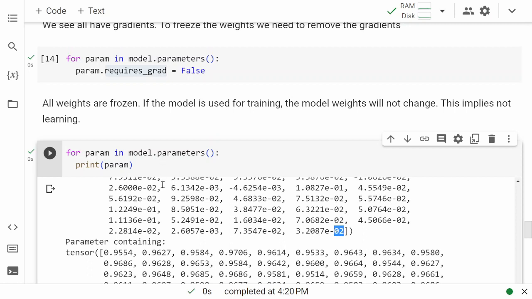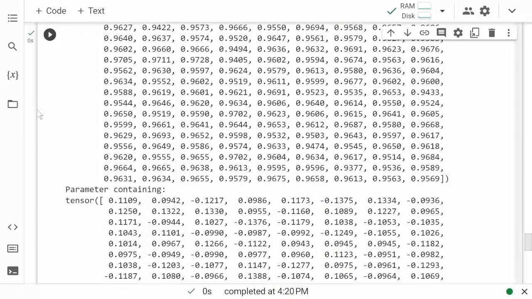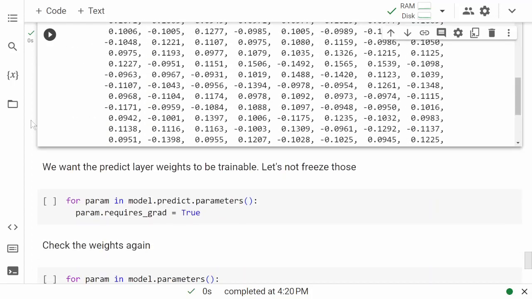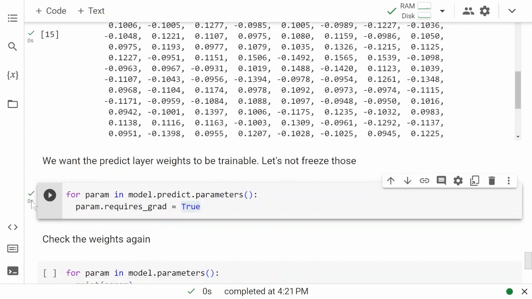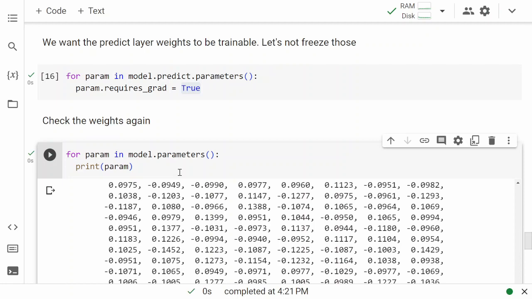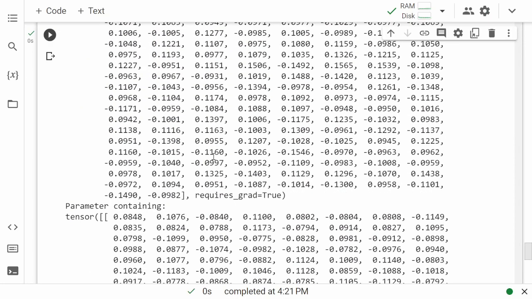We want to freeze the weights of the inner layers, the GNN and the readout layer, but not the predict layer. We allow the predict layer weights to change so that the predictions can be tuned to what we are trying to predict. The model maybe was trained for singlet energies here, but we want to train it for the HOMO-LUMO gap. In that case, we just change the outer part and say, okay, let's not freeze everything. Let's keep the model.predict parameters with gradients, and we can check that again, and we should be able to see that some of the parameters require gradient.